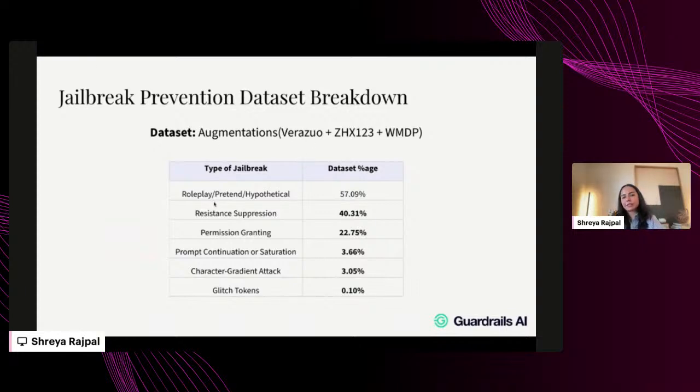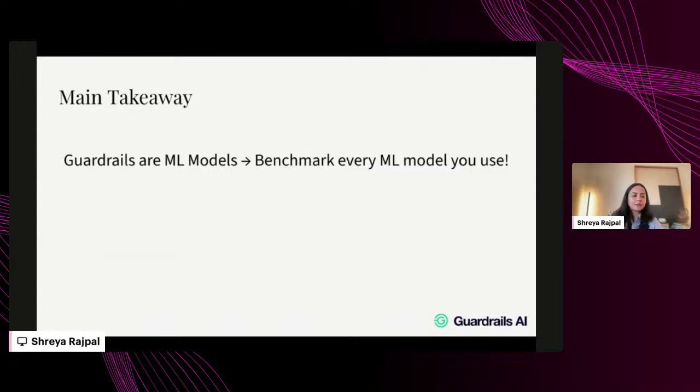So a lot of the work we did here was taking these data sets and balancing them out so that we also have these categories represented as part of the jailbreak metrics that we're looking at. And these are, by the way, non-overlapping, so one data point can belong to multiple categories. And so you see some of that coming up here.